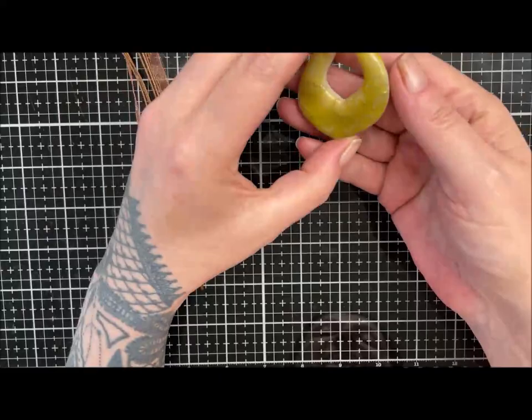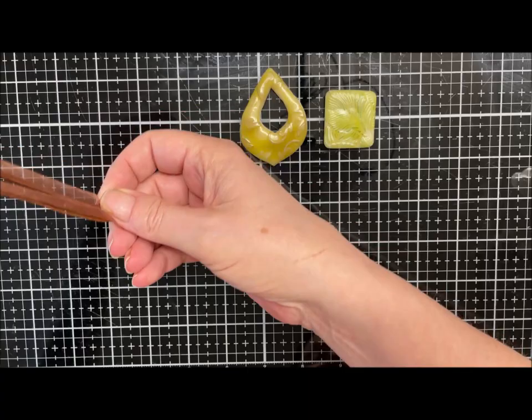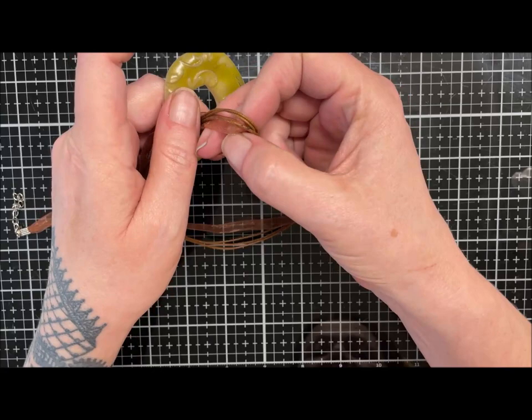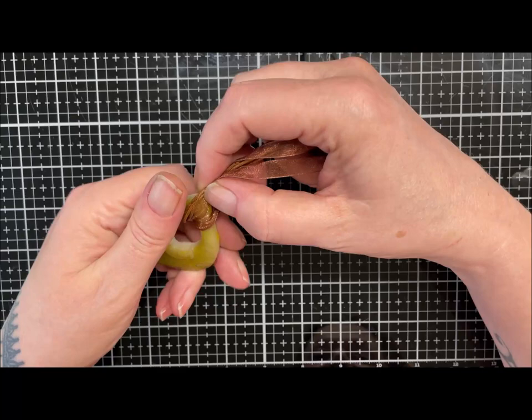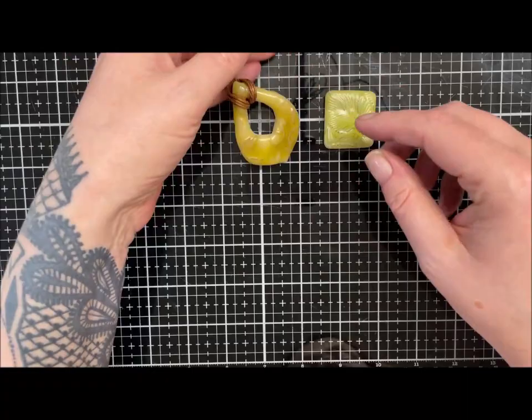So there we go, guys. I just dug this little brown ribbon and cord thing out just to string it on something. Like I said, I'll probably have another couple of goes at this, and come up with something a bit more substantial, but for a little practice play, I don't think it was too bad. It's quite ethnic-y looking as well, isn't it? It's quite springy, summery.